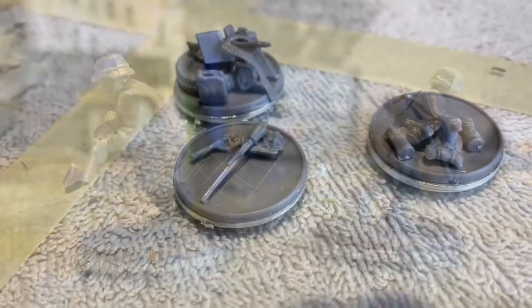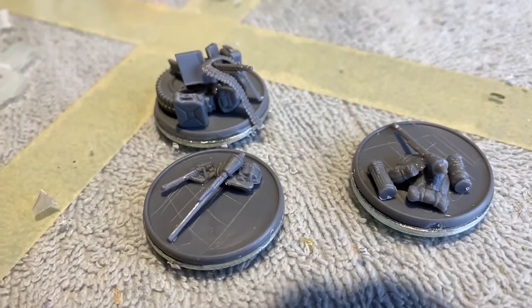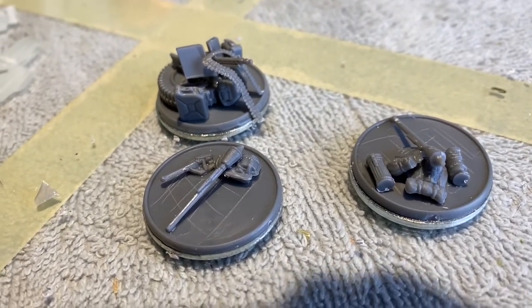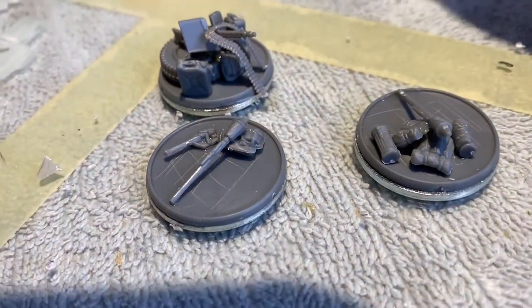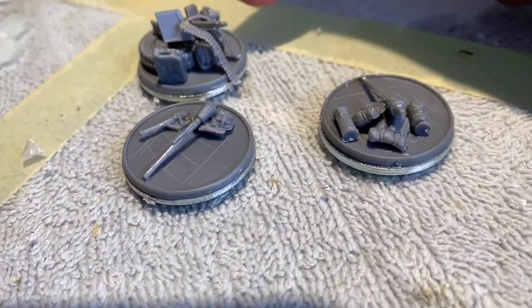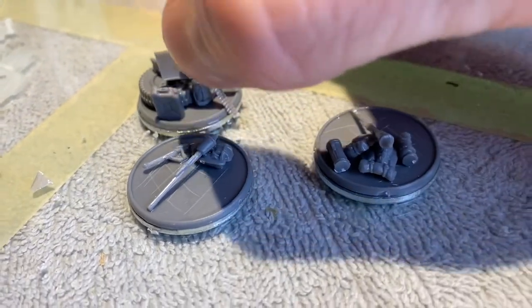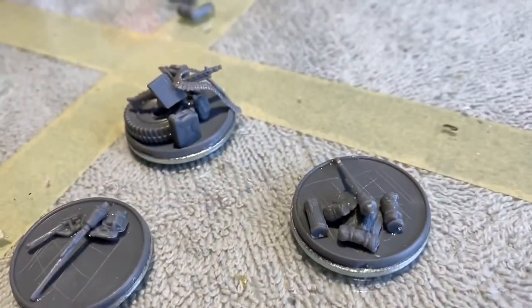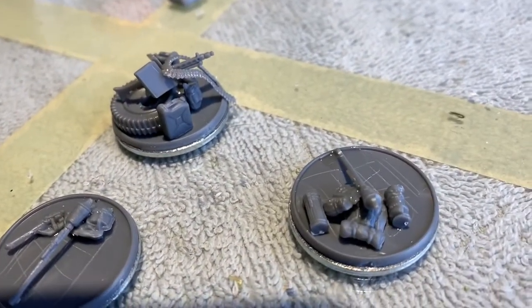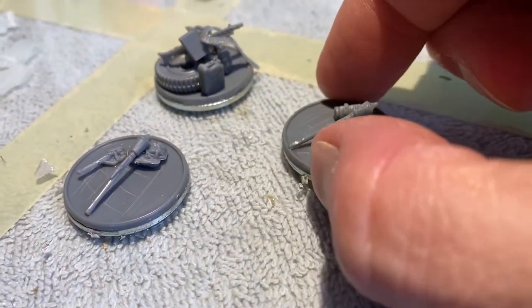These guys definitely went faster than the Americans — there are also fewer of them, so that helps. I spent my bonus 10 minutes making some panzerfaust stands, as McMurray suggested. I also collected a bunch of leftover stuff from the half-track, including a machine gun just sitting there — this could maybe be an objective marker or a jump-off point, just a machine gun ready to go.